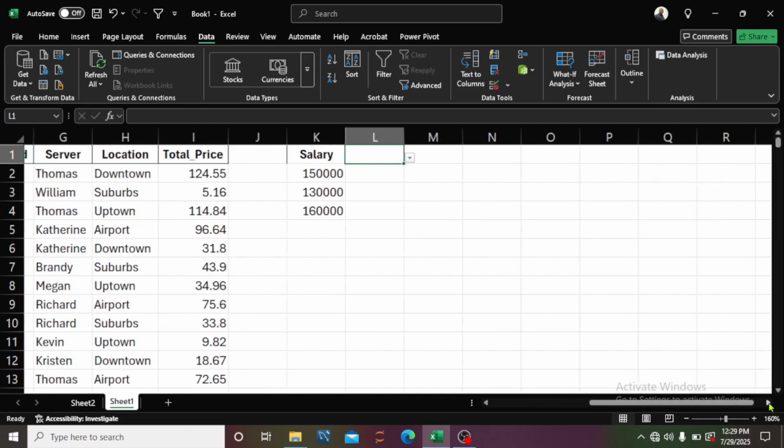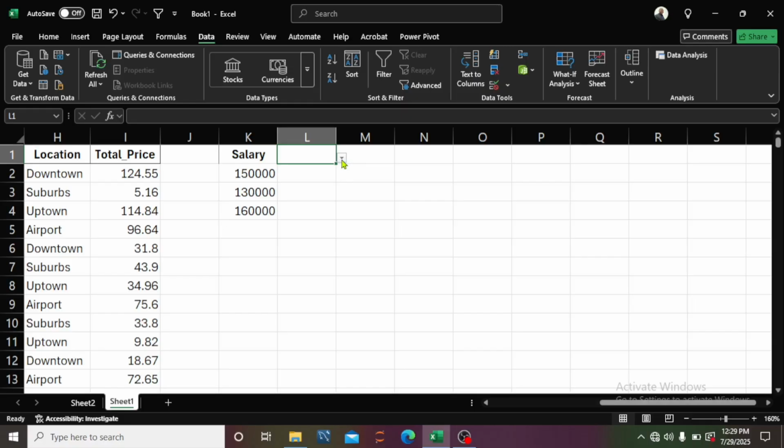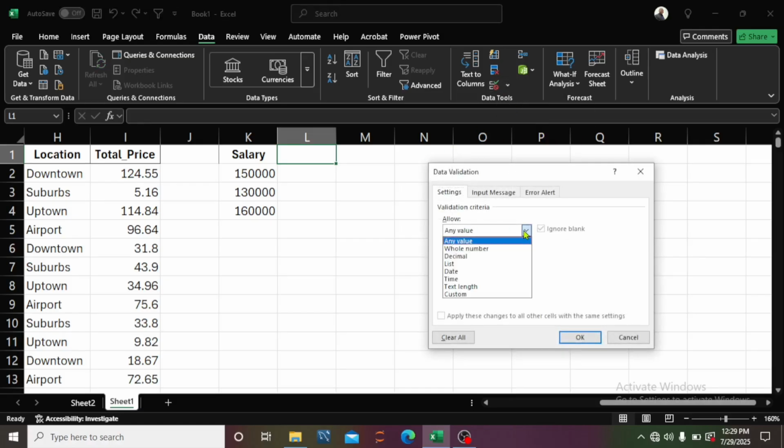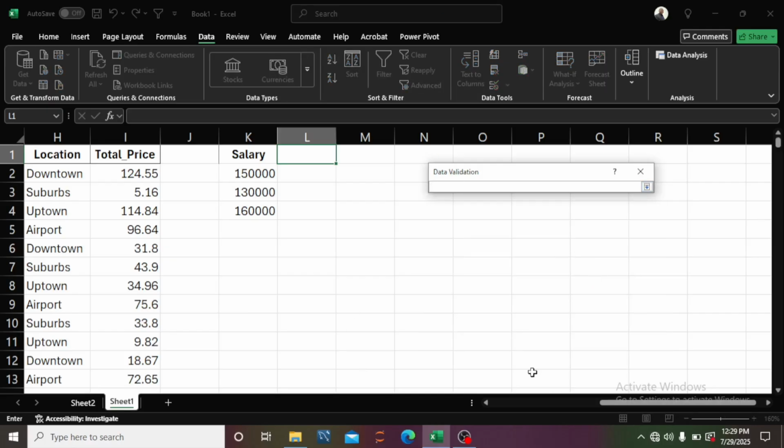So let me scroll to the side so that it comes to the center. Now here we now have all the servers from server. Oh, sorry, I would have left out that server as the header. So yeah, let me do that quickly. Sorry about that. So I go back again, click on data validation, and then we select list, and then source.